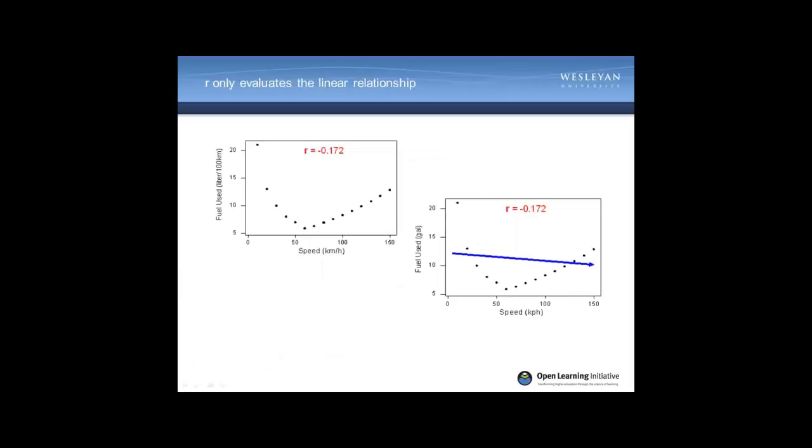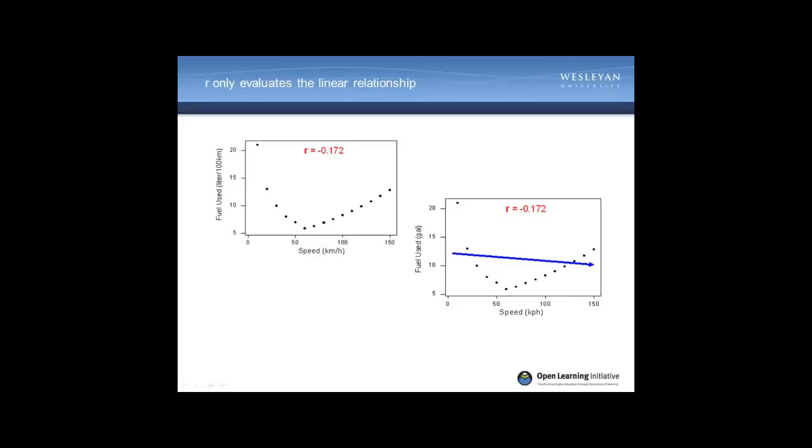The correlation only measures the strength of a linear relationship between two variables. It ignores any other type of relationship, no matter how strong it is. For example, consider the relationship between the average fuel usage of driving a fixed distance in a car and the speed at which the car drives. Our data describe a fairly simple curvilinear relationship. The amount of fuel consumed decreases rapidly to a minimum for a car driving 60 kilometers per hour and then increases gradually for speeds exceeding 60 kilometers per hour. The relationship is very strong, as the observations seem to perfectly fit the curve.